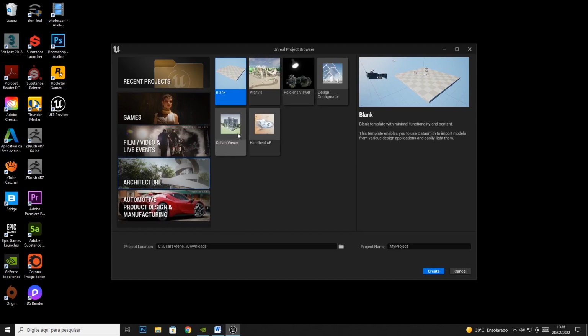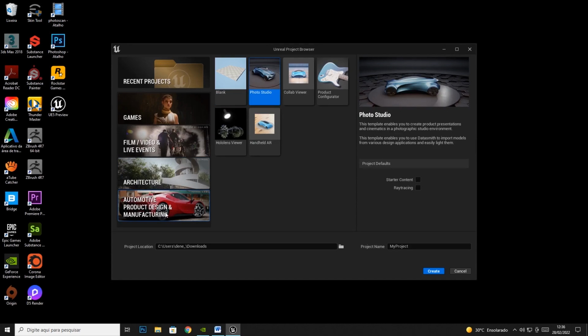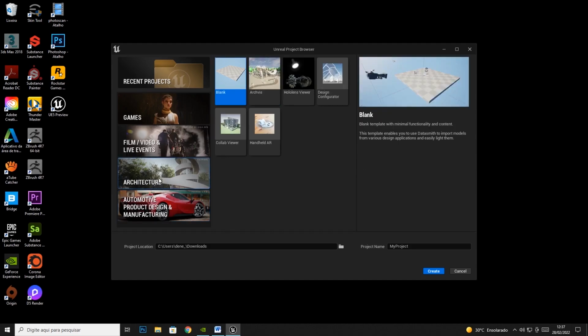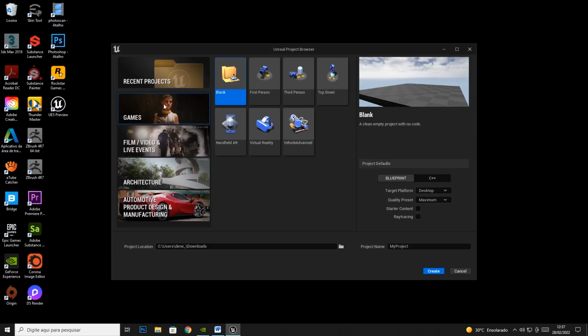For architecture, I have some projects here and some templates that are here for you. And this one, you basically have studios and templates pre-configured to have the studio feature, an infinite background for you to use to represent your armchairs, furniture, beds, cars, as you need, okay? We're creating an architecture project, so it would make sense to use the architecture template, okay?